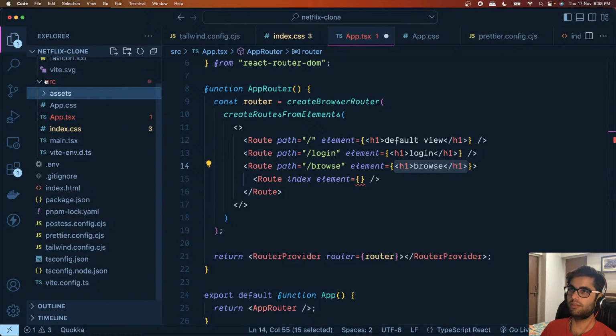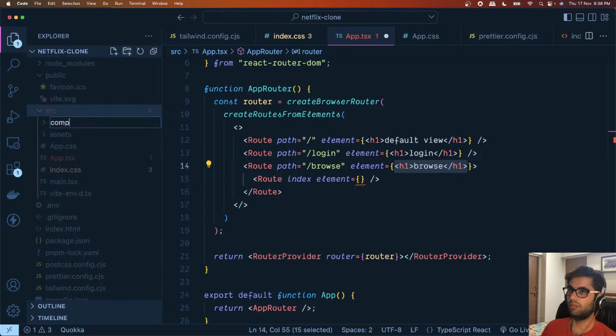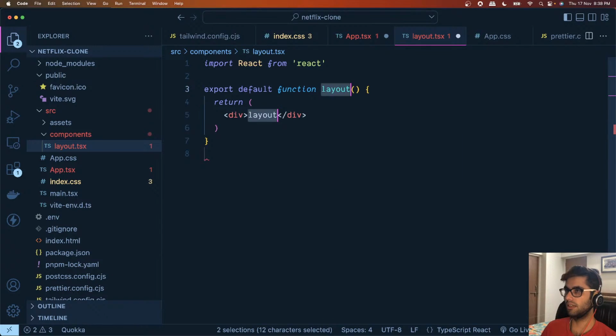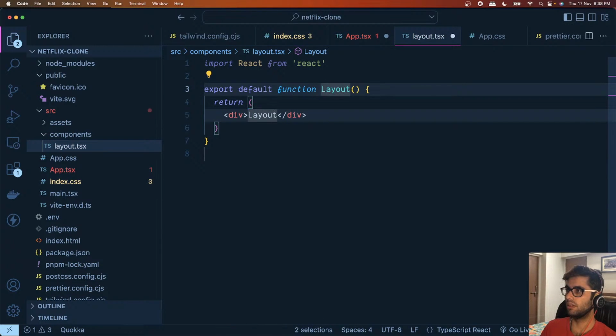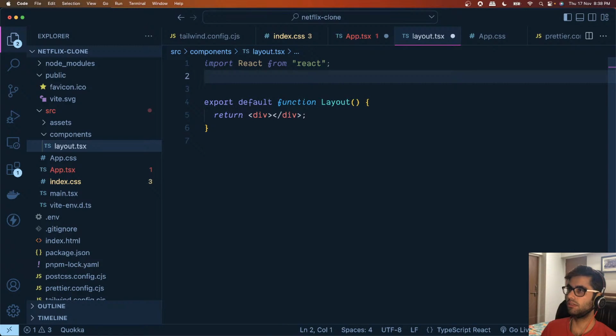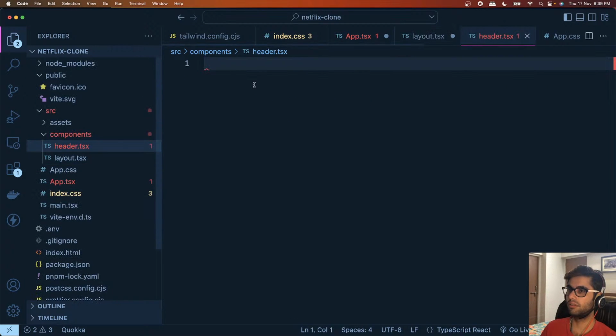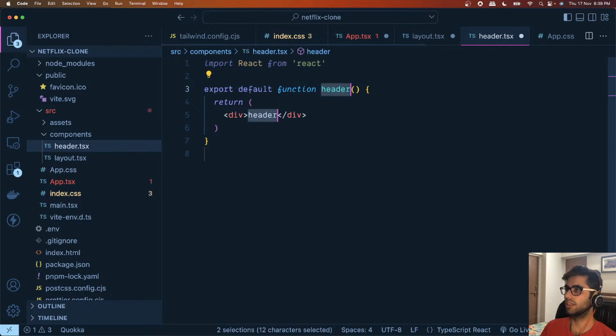So let's come over here, let's create a new folder called components, and here let's create a file known as layout.tsx, and we'll create a functional component Layout. What this will do is we'll have another component over here, which is the header, and let's create Header.